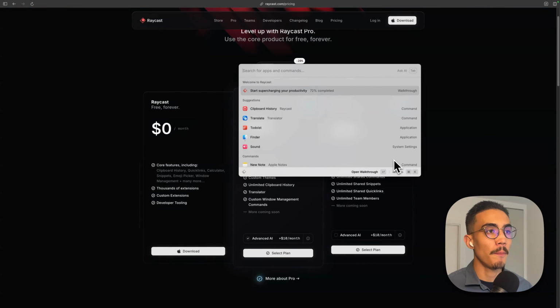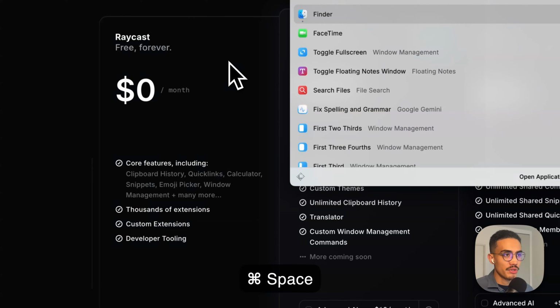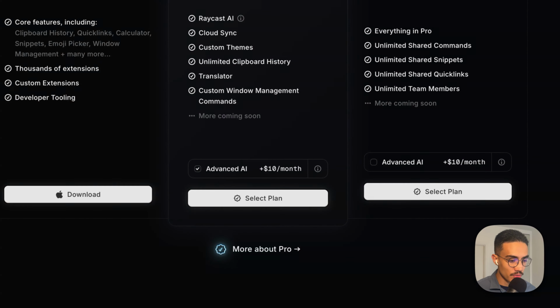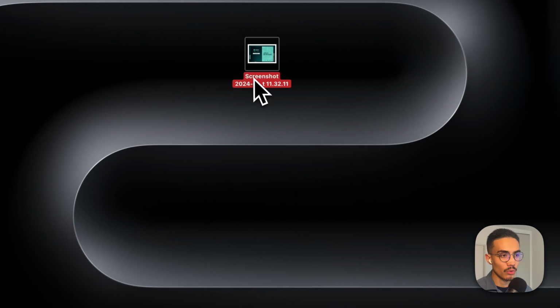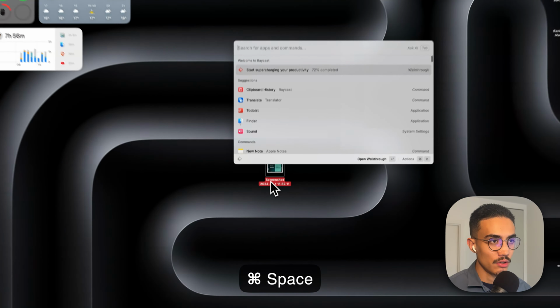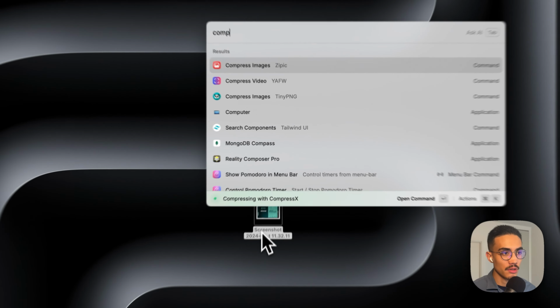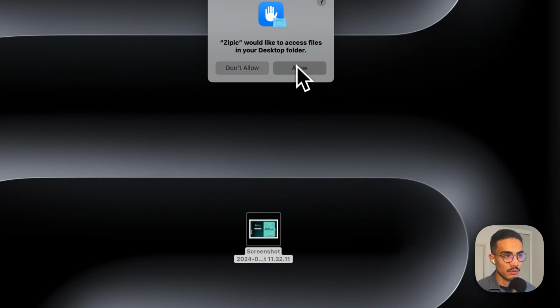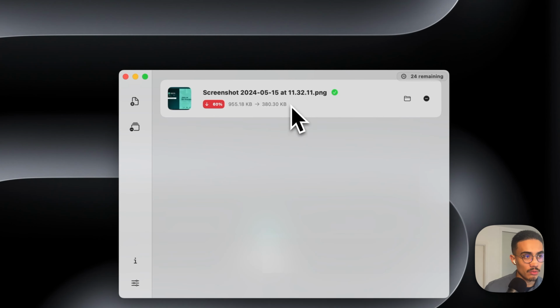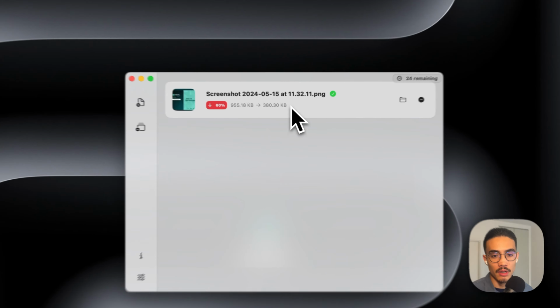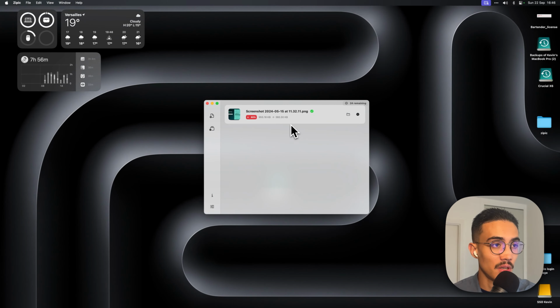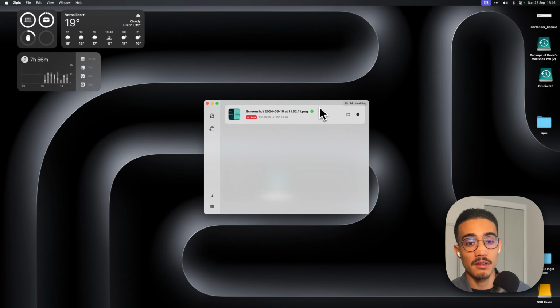Also, a pretty handy feature is that you can compress images directly via Raycast, instead of going to a website and doing it yourself. So what you can do is simply use the tool for that. You open Finder, then you select an image. So right here, I have my image and I select it. I open Raycast and I do compress image. Allow. And there you have your compressed image. So compressed to 60%, it's fast. Something quite practical for those who work a lot with images like me. I'm a developer and I often need to work with images, and it's practical. And it's free as well, really.